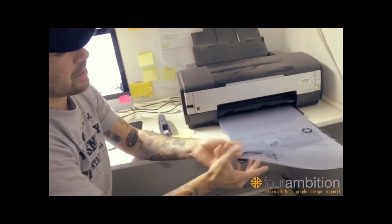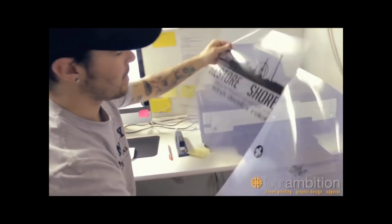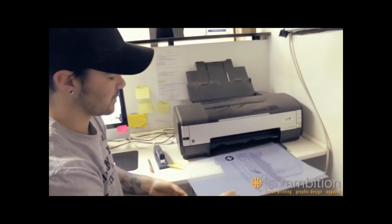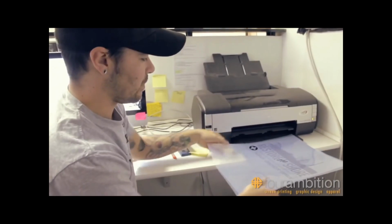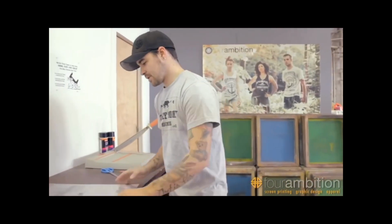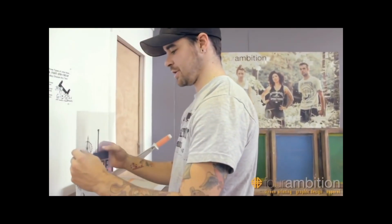Once you separate it out, you'll have your two films. There's your black, there's your red. That's why you have your colors in spots, so it separates out. And once everything looks good, you check it out, and then we can go over to exposing the screens. All right, so we're going to expose our screens.